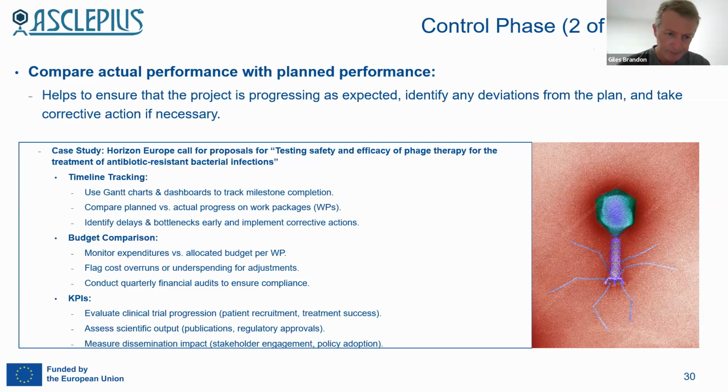Budget comparison. Realistically, this will only be done at the end of each of the different periods. That's when you usually have to require partners to complete financial statements or fill in their lump sum funding documents online. KPIs we've already spoken about, obviously checking where you are compared to where you hope to be.